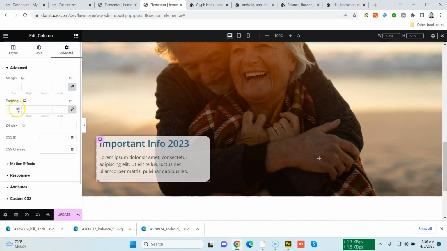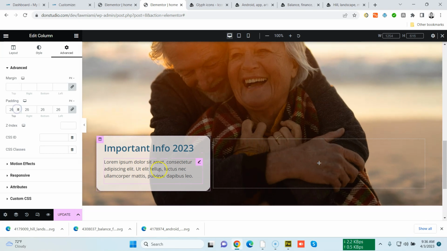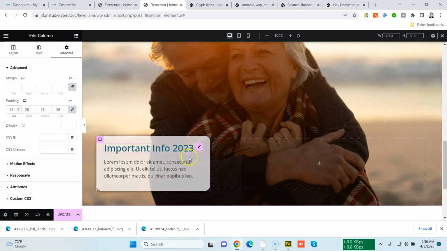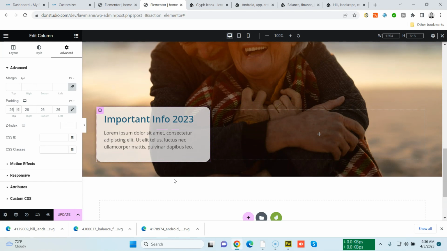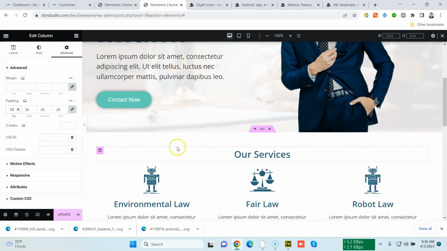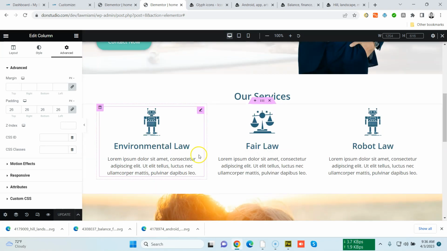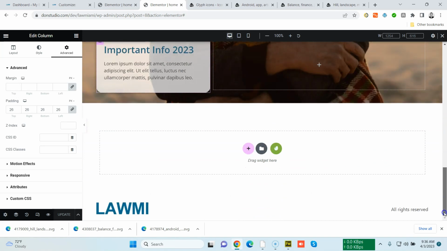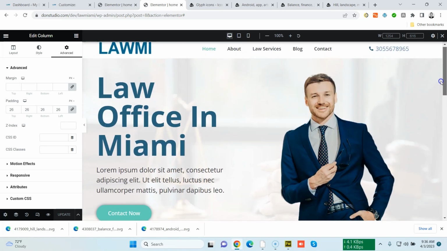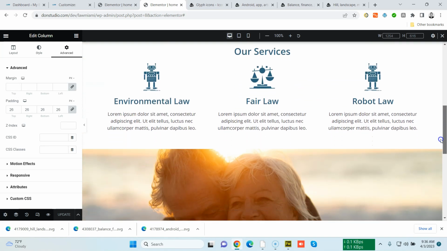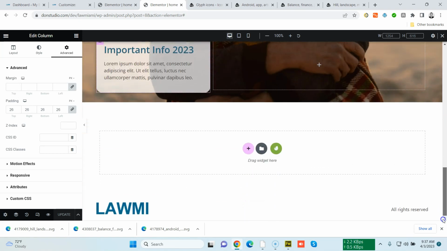Perhaps some padding here will improve the visual space and everything. Okay. So like that, you can continue creating the different sections of your home page using the powerful Elementor Pro.